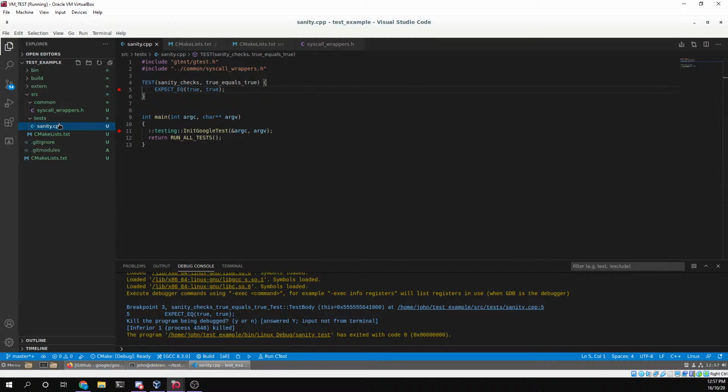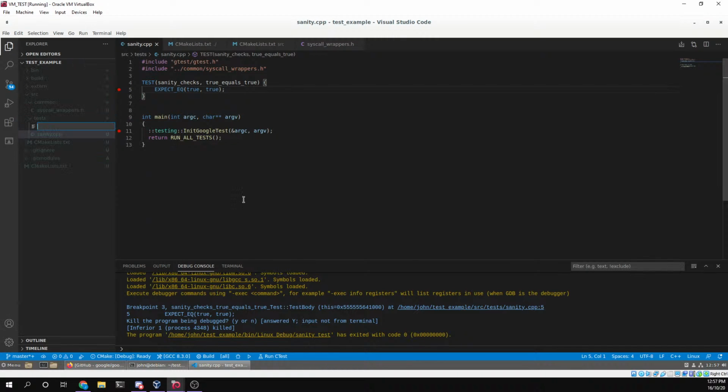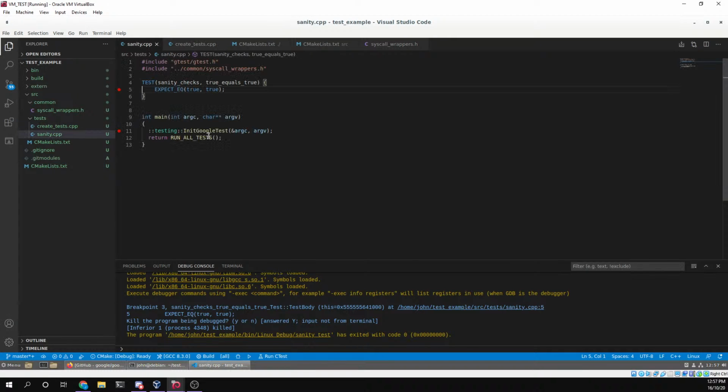So let's say you had a create system call, right? So the way you would do it, new file and create tests.cpp. You can copy and paste this basically.